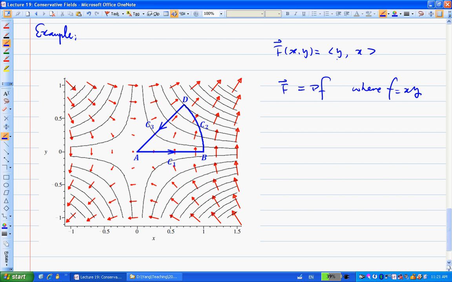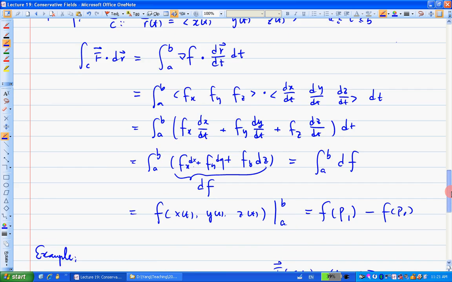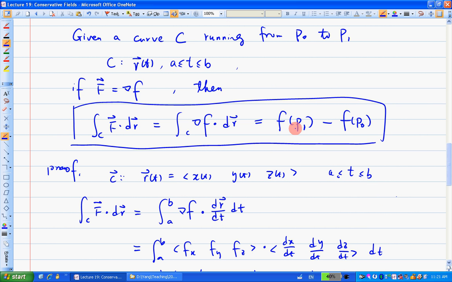Okay, so that's good. That basically tells us that f is satisfying this condition here. Then I can use my fundamental theorem of calculus, right? To use that, when you integrate over C1, C2, C3, you're going to need the value of this function f at the starting and end points of each segment of the curve.